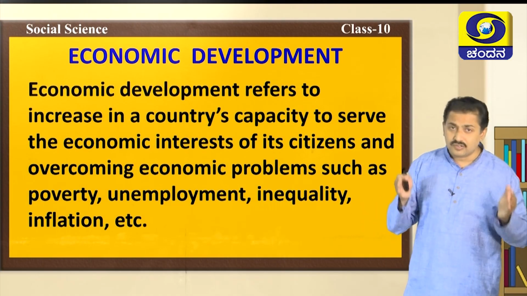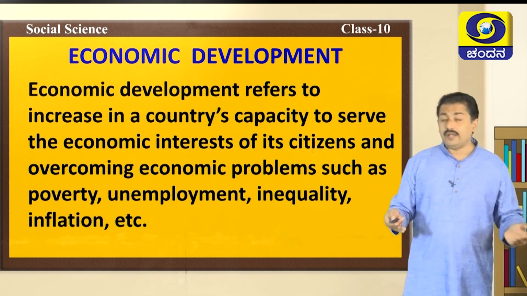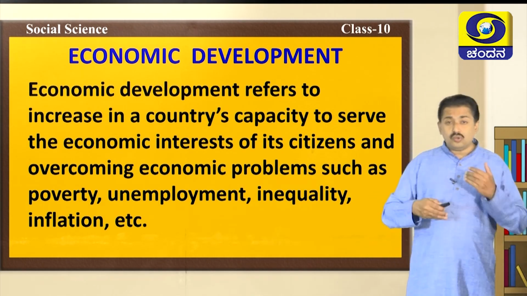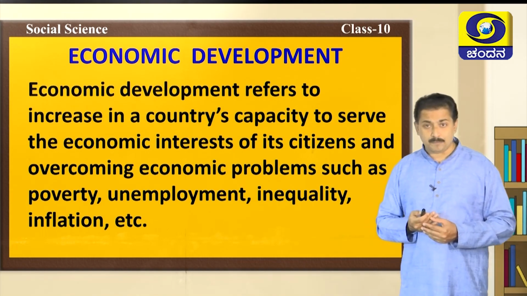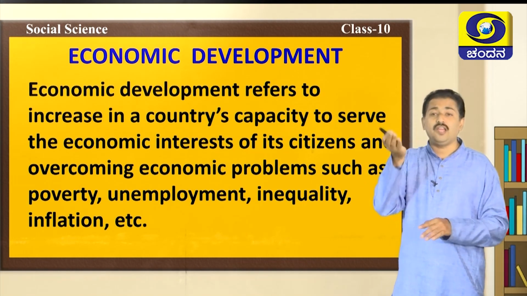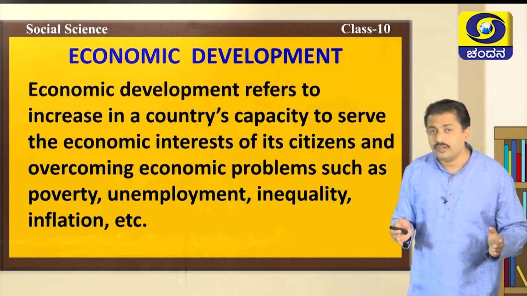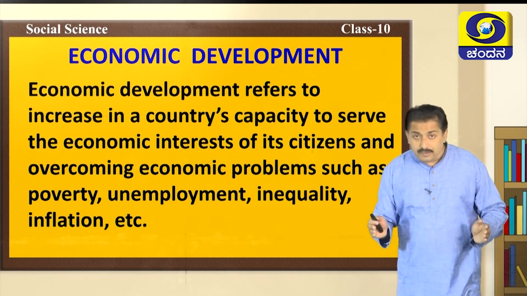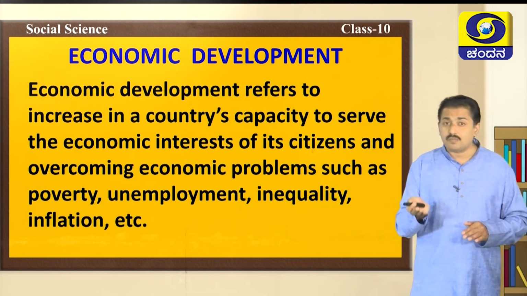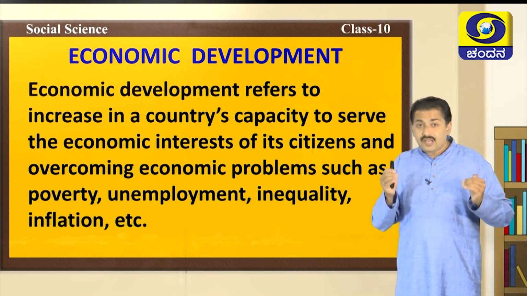Dear students, this country is facing the problems of poverty, unemployment, inequality and inflation. All these problems must be solved through development in the economy. So, economic development refers to an increase in a country's capacity to serve the economic interest of its citizens. So, the economic interest of citizens should be served and their per capita income should be increased, national income should be increased, GDP, gross domestic product, also should go high. As a result, the problems of the nation will steadily come down.